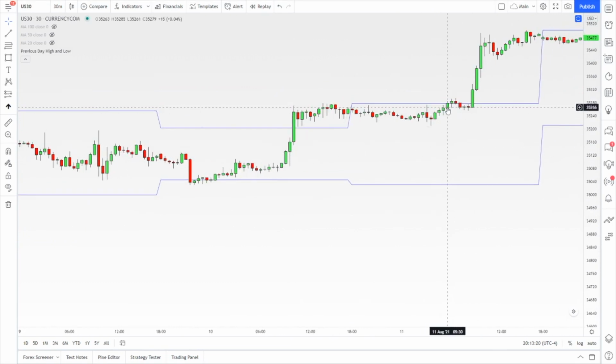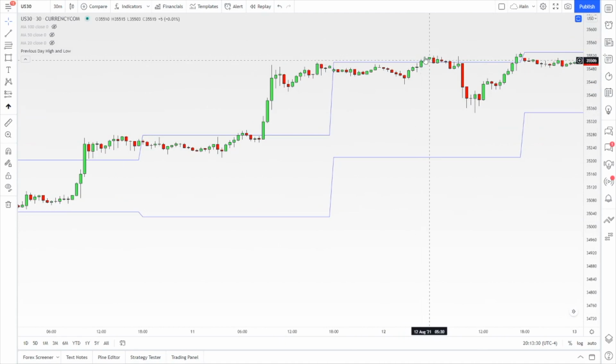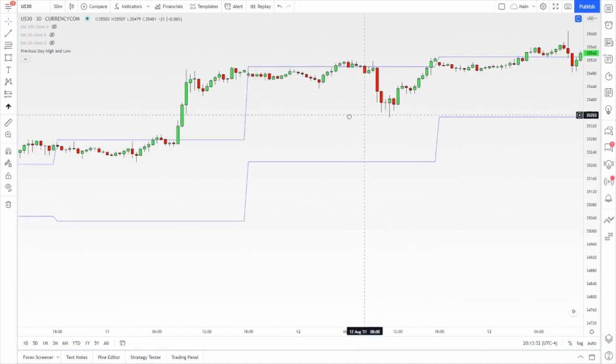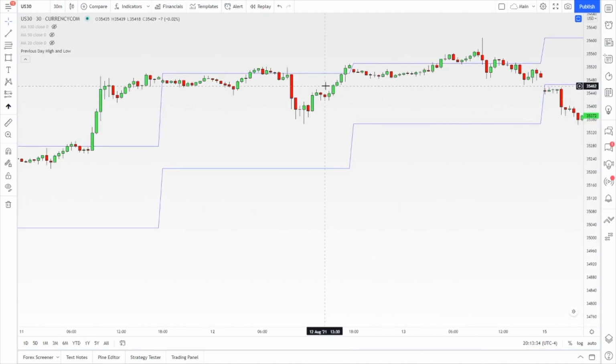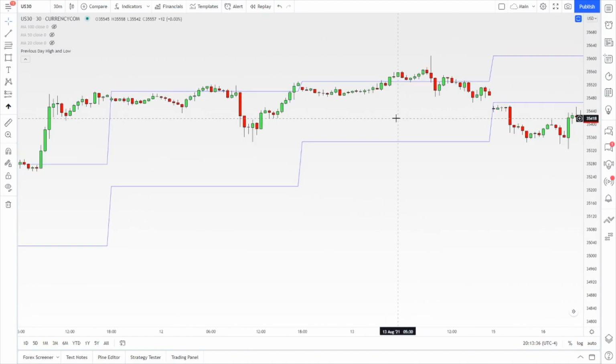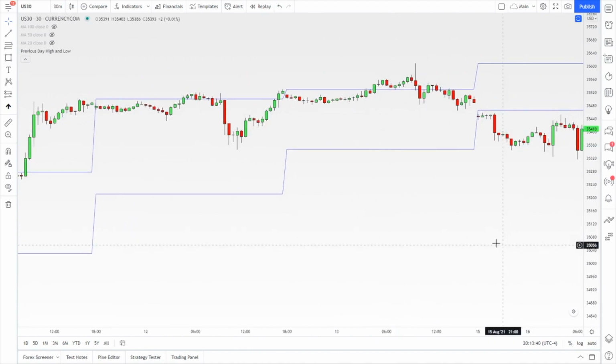Nothing really is. Here's a beautiful entry, right? This one would have been absolutely amazing. It would be fairly simple to get 2R on that kind of a move, right? So beautiful little trade there. Here's one that probably would have not worked out too much. But remember, you don't have to win every single one. You've just got to be looking for the right moves, capturing that 2R, 3R, whatever you choose to look into.